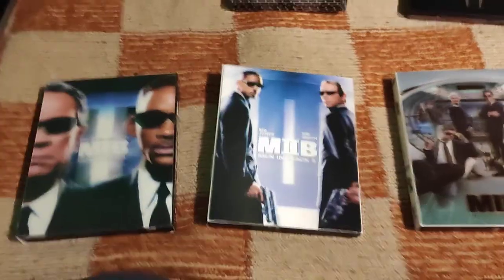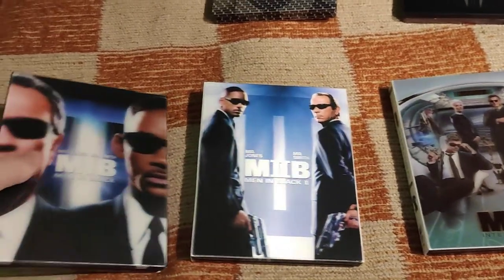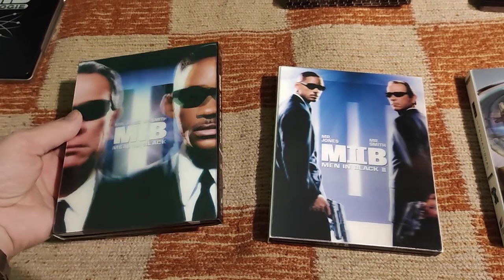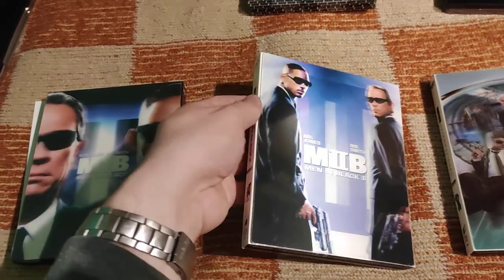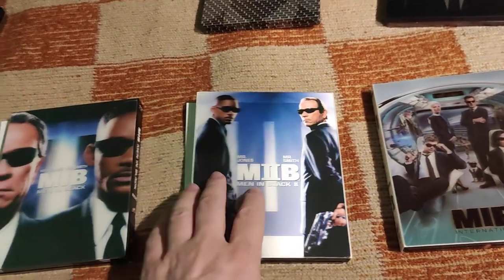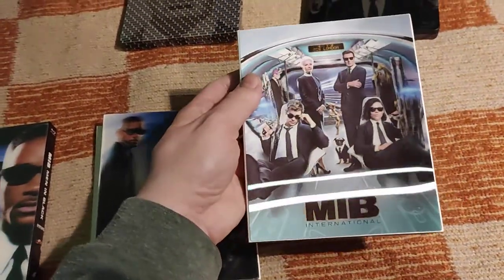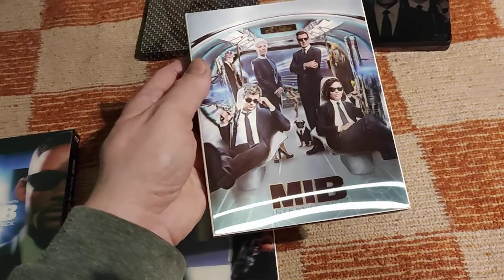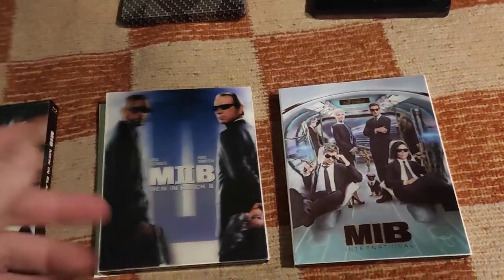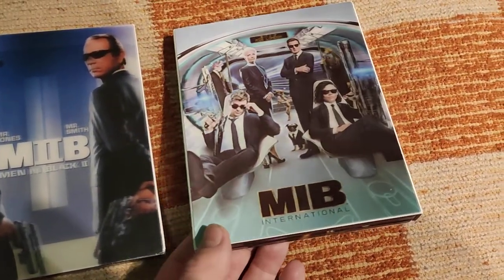But well, now finally to the full slips. For some reason, as I said before, there was no release of Men in Black 3 in a similar edition. These two were released a couple of years ago, whereas the Weet collection was released directly after the release of MIB International. And it's just a terrific artwork, much better than on the other two full slips. It's really stunning.